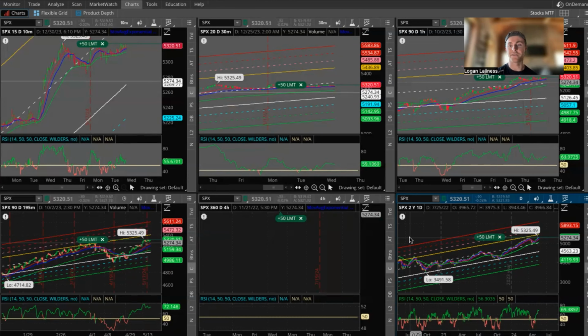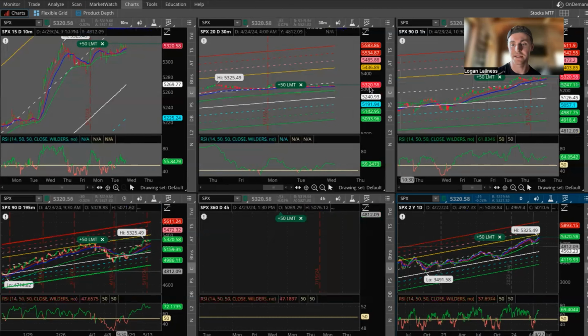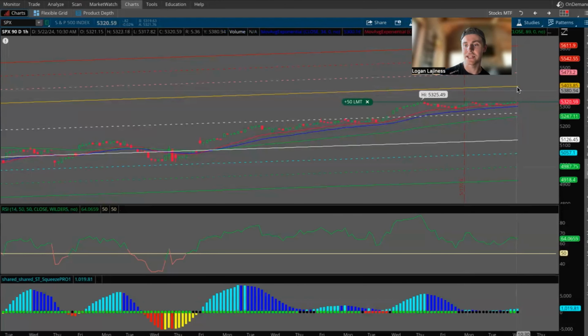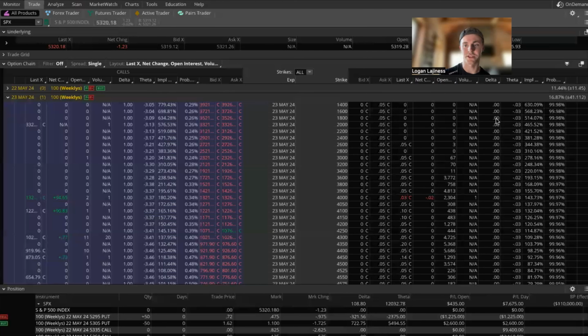I like to take a lot of the failed breakdowns, the mean reverting plays on all of these short-term time frames, even this one over here, right? We're starting to get to the top side. So anything above 5,400 should be completely fine throughout the rest of the week. But we'll see what, of course, the market pricing tells us and if we even decide to go down today. Overall, though, when your expected move's already down to 11, there's a good shot you're sitting still, especially with something like NVIDIA earnings after hours, which has been the new Apple and Tesla this year specifically overall.